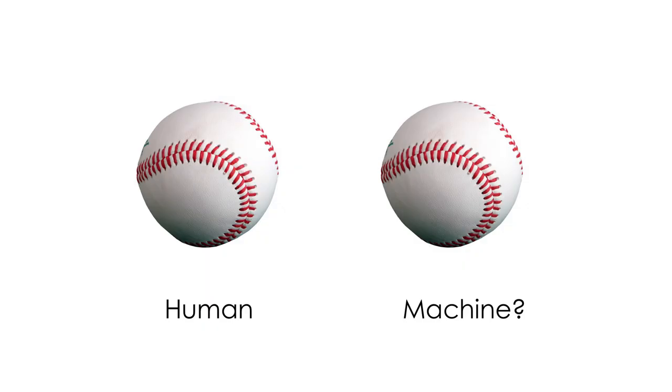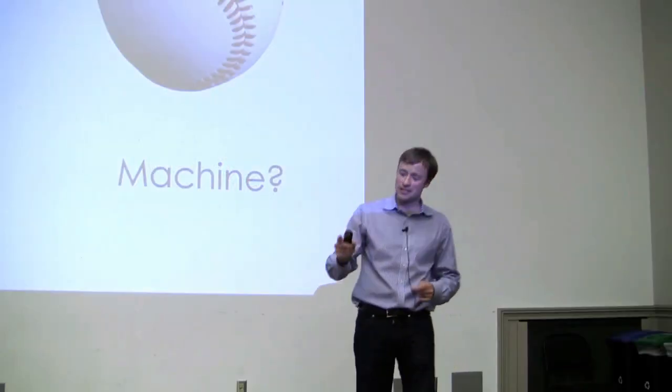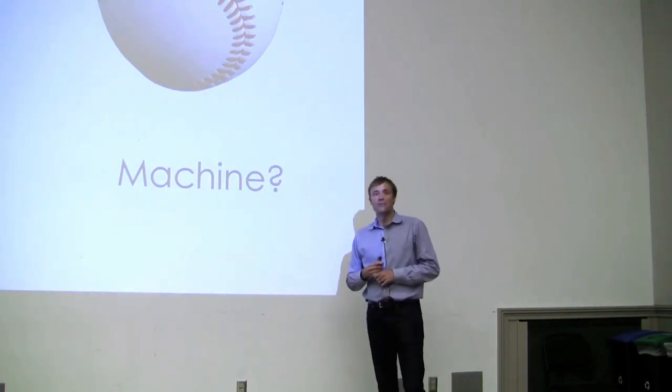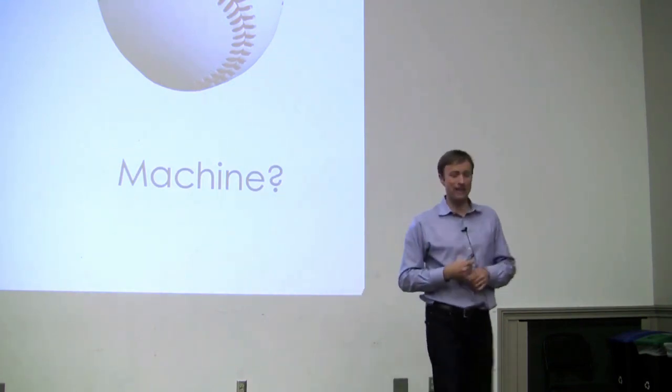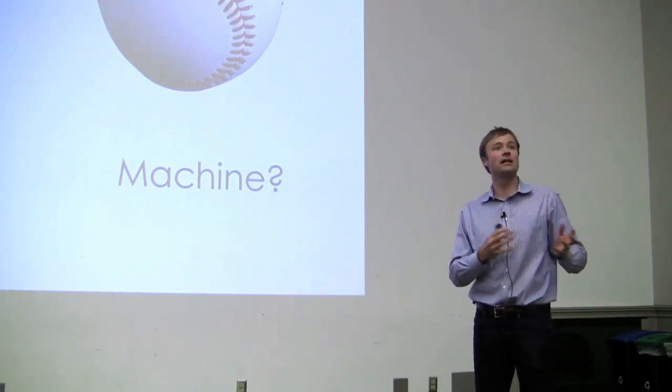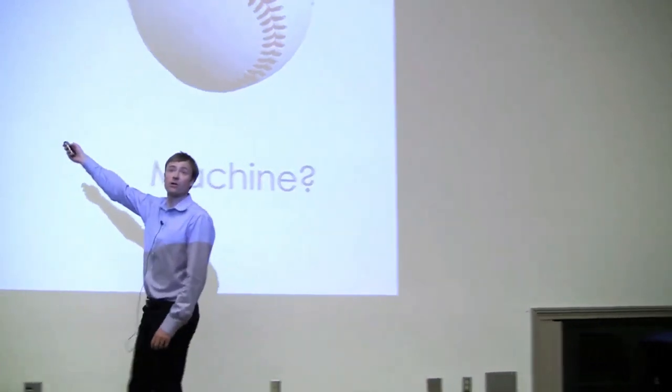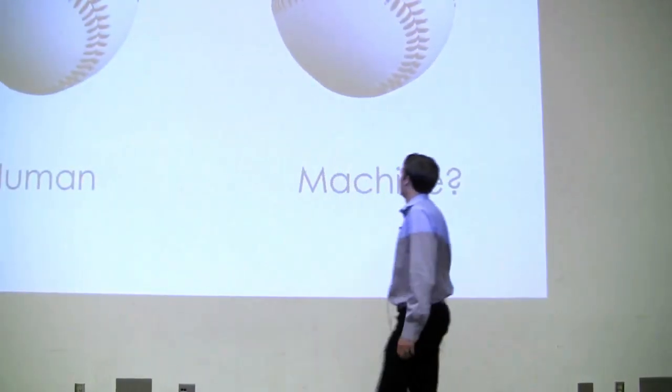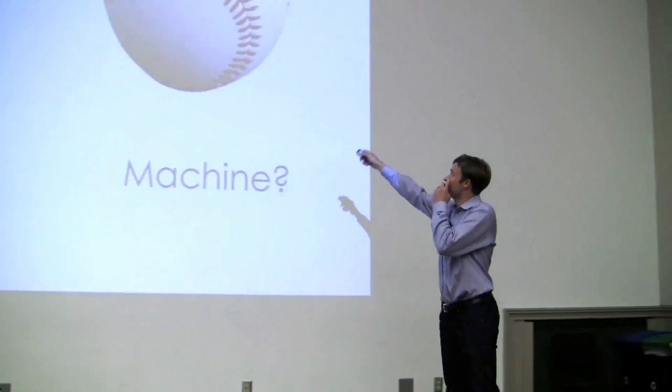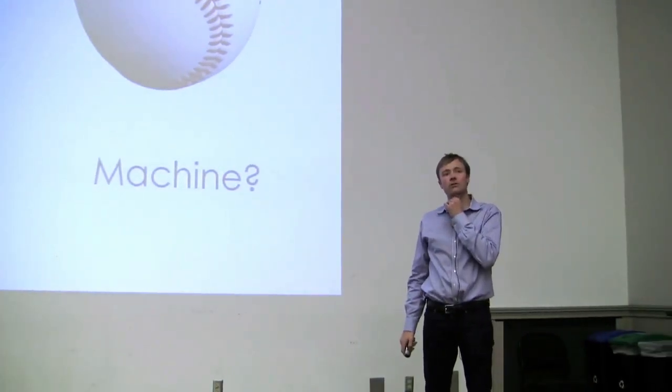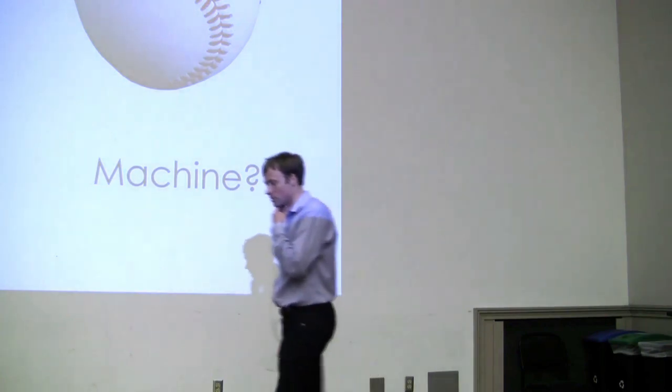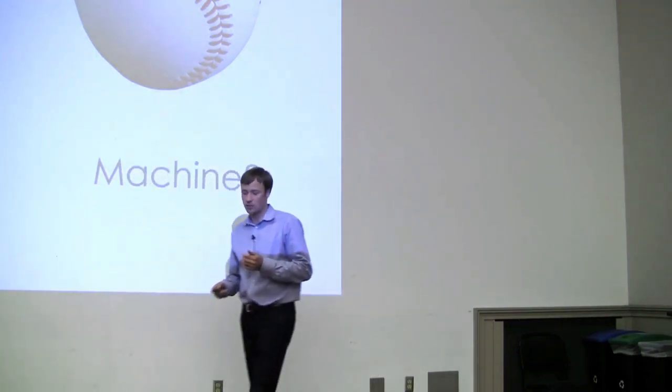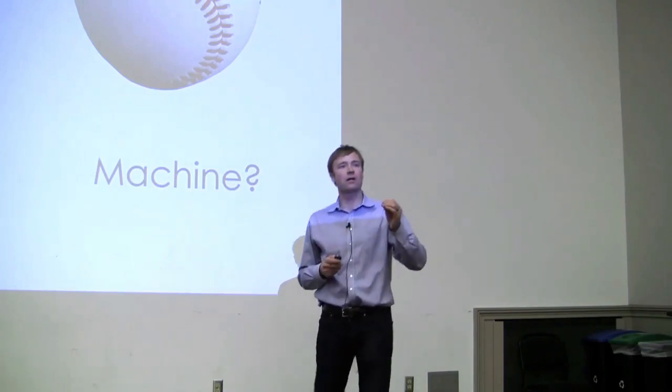So there's a lot of talk right now about the advancements in computer vision. And one sort of philosophical question, actually I remember as a kid always having it with my friends, is do you see the same color I do? Do you see the same baseball that I do? Whoa, that would be cool if you don't see the same thing. But now we can ask that sort of question between machines and humans. So here's how a human, I'm assuming you're all seeing the same baseball I am, right here, do machines see the same baseball that you do?